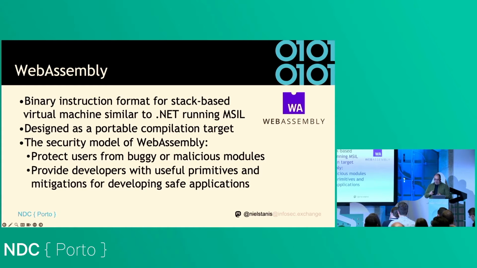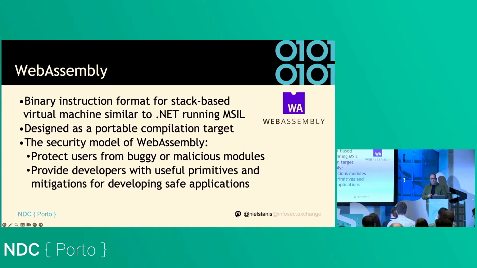As I said, WebAssembly is a binary instruction format, and we're all probably familiar with .NET, right? It's almost similar to a stack-based machine that we use for .NET to run MSIL on. And it's designed as a compilation target. So you can, of course, write WebAssembly with that text representation, but you don't want that. You probably take something that you write in either .NET or, let's say, Go, Rust, Python, and compile it to WebAssembly, or allow it to run on WebAssembly and go from that angle.